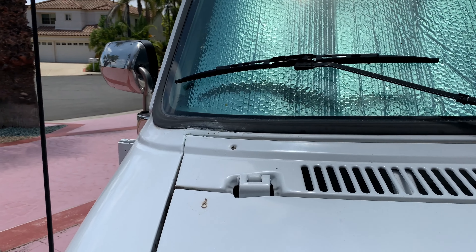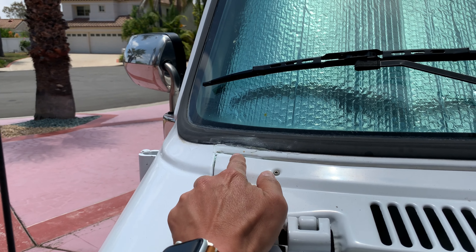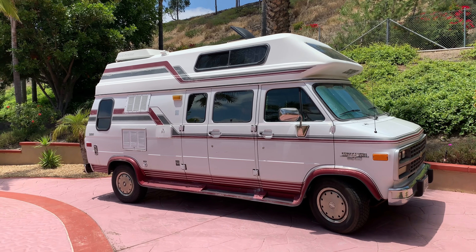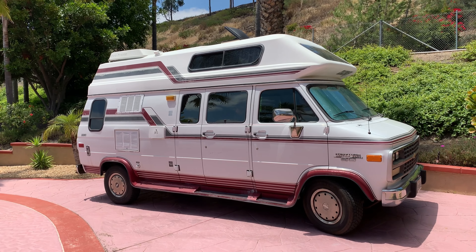It's a 1994 Coachman M19 RD. There was some very slight body rust — a spot in the corner here and along the top rail there were minor spots of rust here or there. So I had someone come by and sand it out, did repairs so that it doesn't spread. But aside from that it's in remarkably great shape. Some of the fiberglass could use a little cleaning and reconditioning, and I think the clear coat as well, but overall it's in great shape.